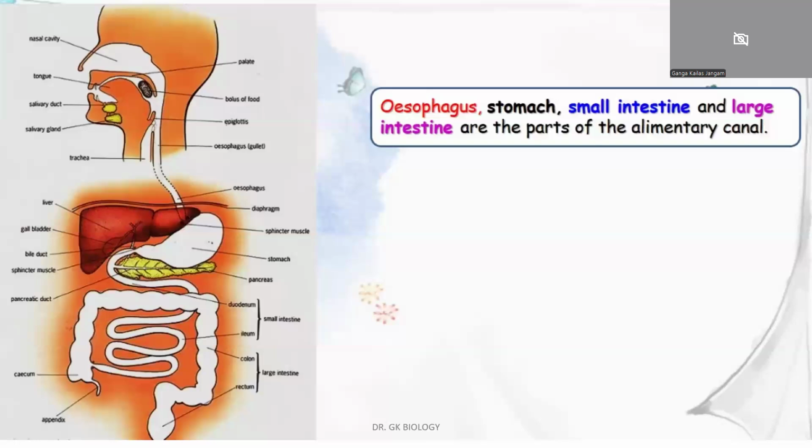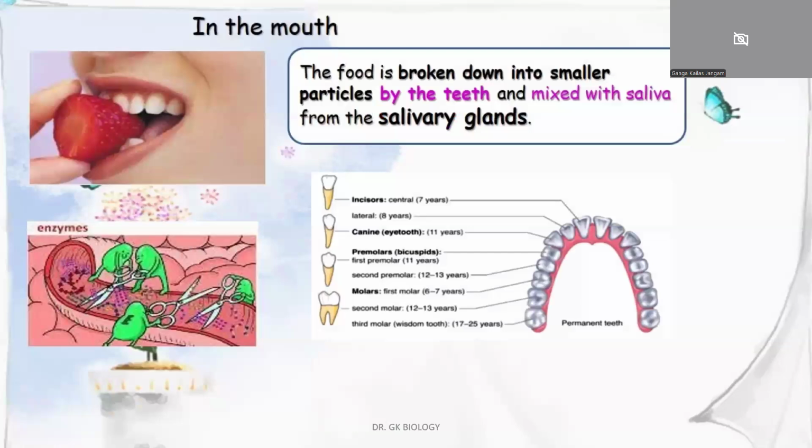Actually, here is another terminology. The alimentary canal is only one, but according to their function in the human digestive system, their structure and function are different. According to their structure and function, we give different names to the different parts. The first one is the esophagus, which is nothing but the food pipe. Later, the stomach, which is a bag-like structure, as we all know. Then the small intestine and the large intestine. The sequence of these parts you also have to remember as it is.